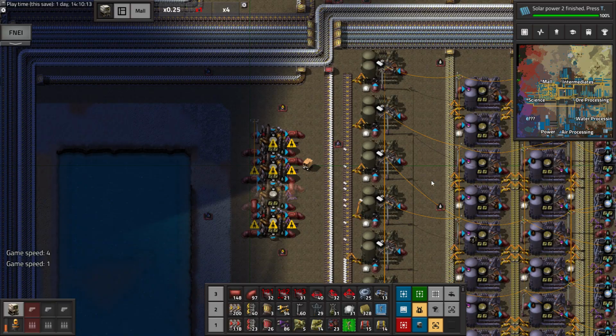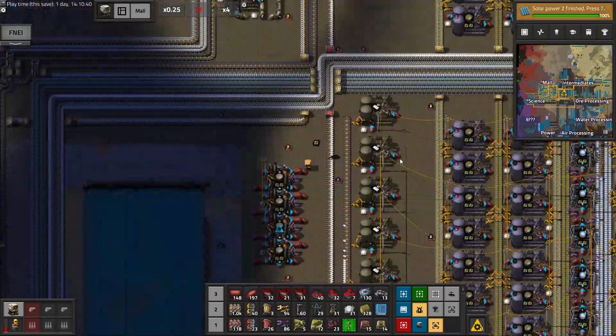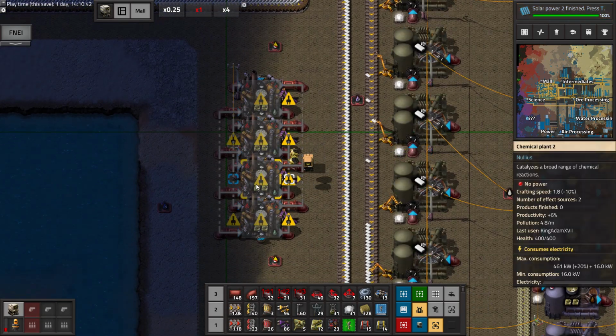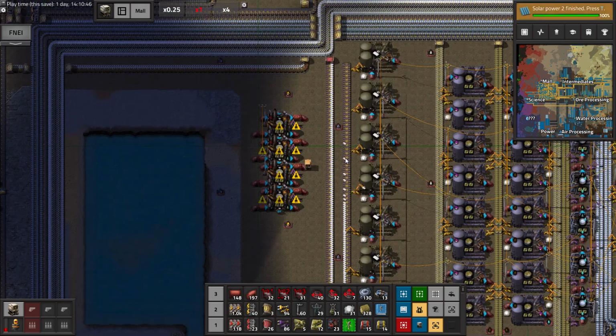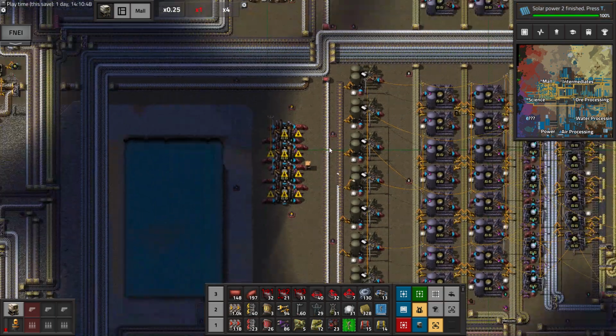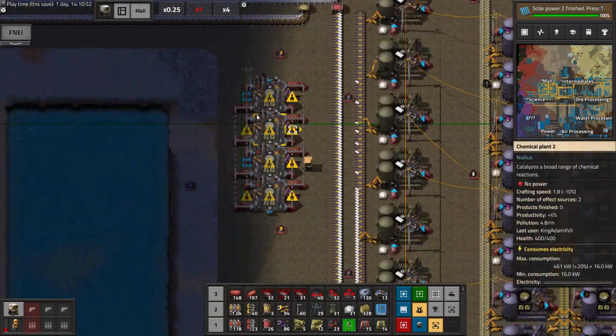Super speedy bots. We're out of chem plants. Oh, did I not pick up my stuff? I didn't pick up my stuff again. I ended last episode by bringing around the refractory bricks and concrete, so I put all my stuff in a chest so that I would have a bunch of space, and I just went and picked up all my stuff from the chest that I dumped it in.